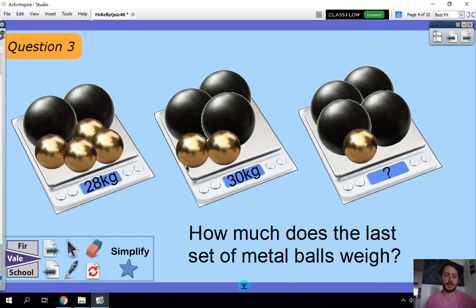So for question 3 it says we've got these different weighing scales here. This one's got two large metal balls and four smaller ones, three large and two small. And this one weighs at 28 kilograms and this one weighs at 30 kilograms. What your job is to do is to tell me how much would it weigh to have four of the large ones and one of the small gold ones. Now you're probably thinking you could do simultaneous equations for this, but I know everybody who's doing this quiz might not have done simultaneous equations. So I'm going to just pop up a hint, and the hint is that the gold ball is actually three kilograms. So that should help you to work out how much there is in this last one.